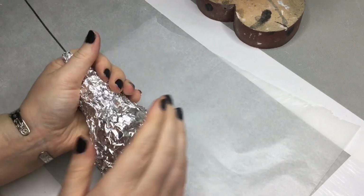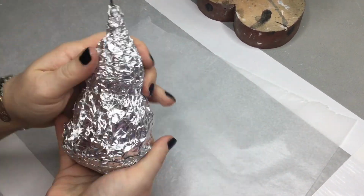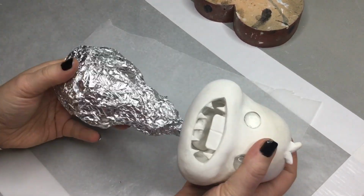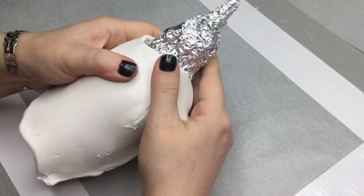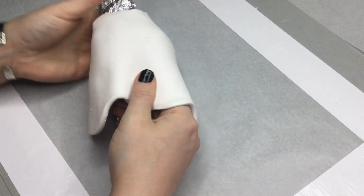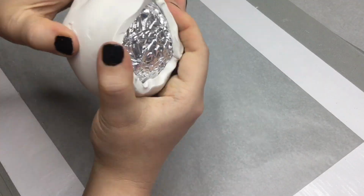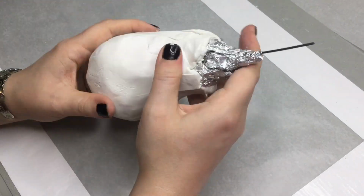I went ahead and put down a piece of wax paper, and I'm building up the aluminum foil around the wire. I'm cutting off the extra wire here and making sure it fits up into the head nicely. After you get the aluminum foil in the shape that you want the body to be, you're going to add on your polymer clay. I went ahead and rolled out some polymer clay to the minimum thickness that I wanted.